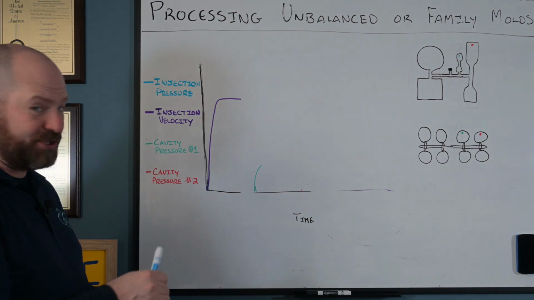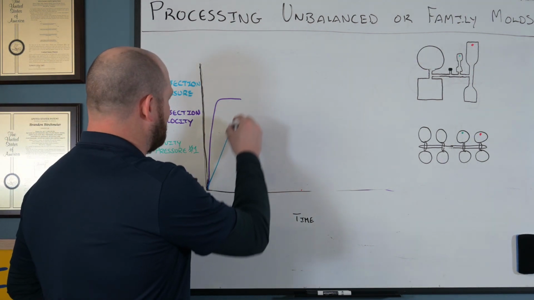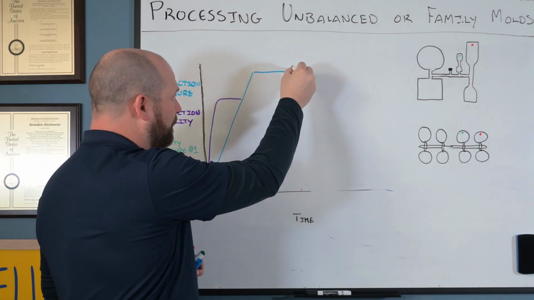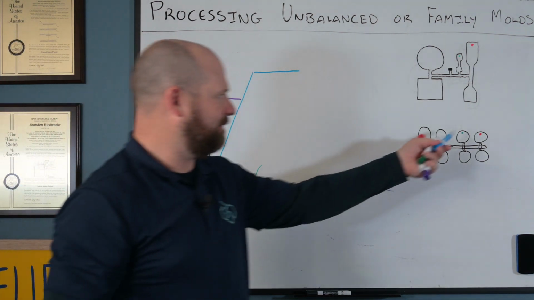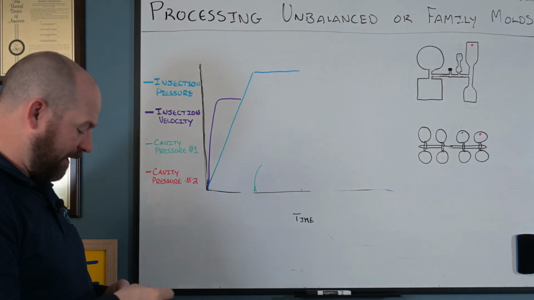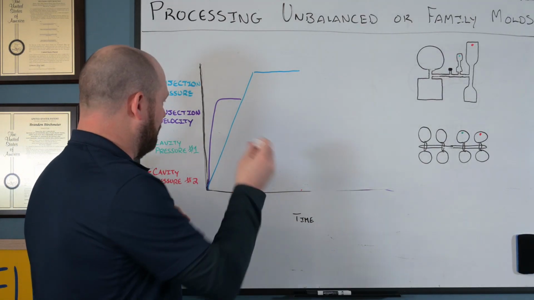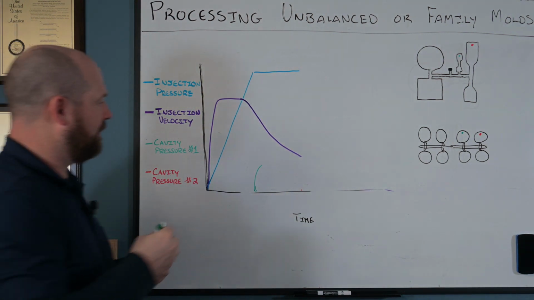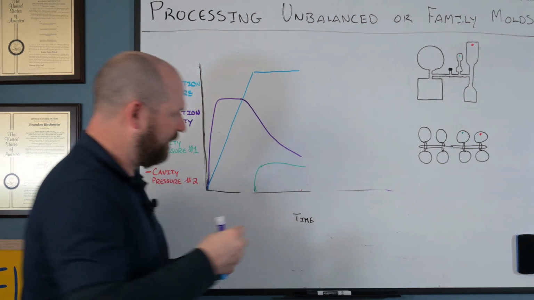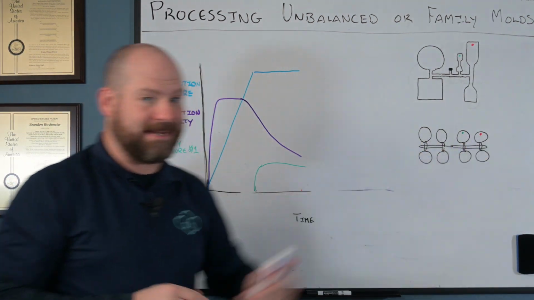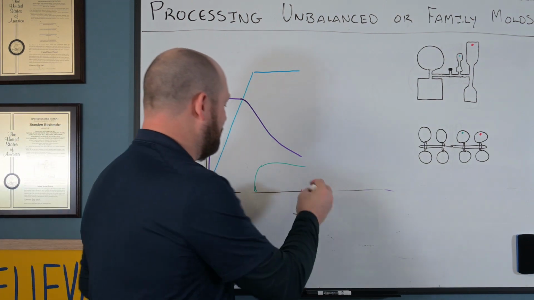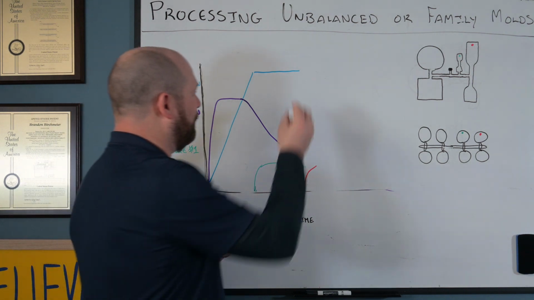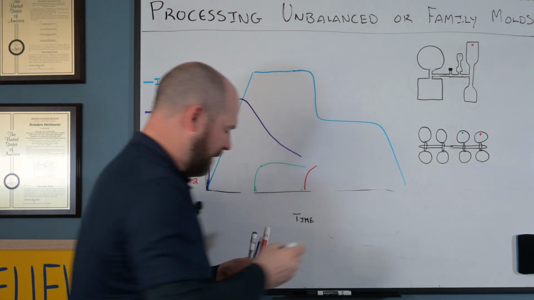Again, pressure will climb in the system as that's maintained. And then when I transfer into my pack pressure, I'm going to use the pressure that I achieved at that flow distance. Now I'm maintaining that pressure as I do deceleration of the screw. You should see, again, this pressure kind of maintain, maybe drop off a little bit. I'm going to maintain that till I get to that 95% full of my red circle, which is that part in the process. I will then transfer into my pack and hold phase in my process.